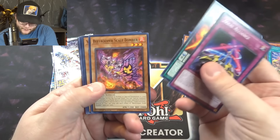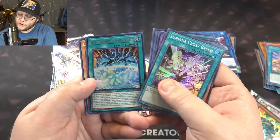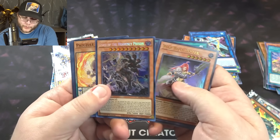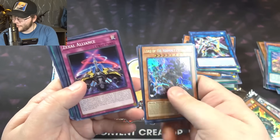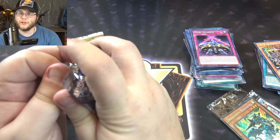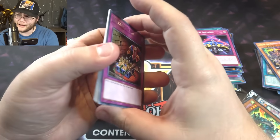Basically the same as what we got before. Stained Glass, Slower Swallow, Sunvine Crossbreed, then Breaking Ruin God - kind of cool, we got the Obelisk card. Warrock Skylar, Lord of Heavenly Prison - that's actually pretty good. Not really as good as Prosperity technically, but not bad either. That's a pretty good pack. If you're going to get one of the Mega Tin ones, I think 2021 is considered the worst one basically - it's really only Crossout you're looking for. The 2022, I feel like, had quite a few things.